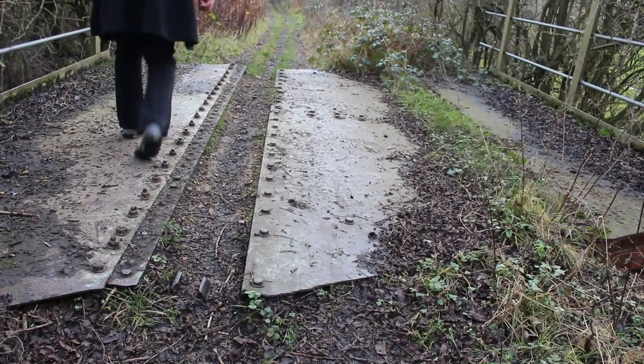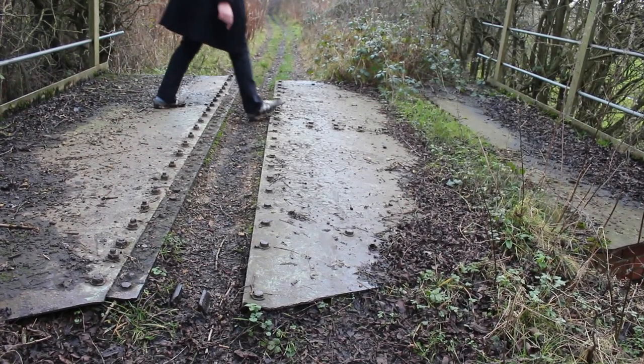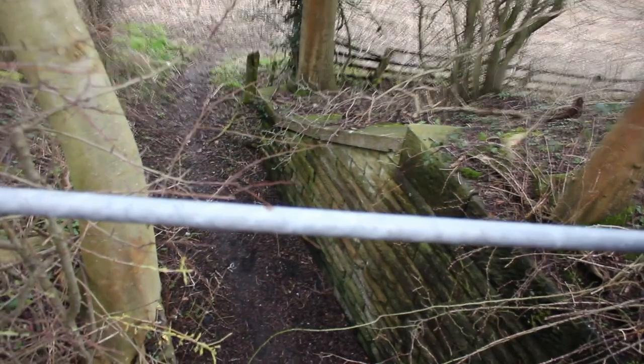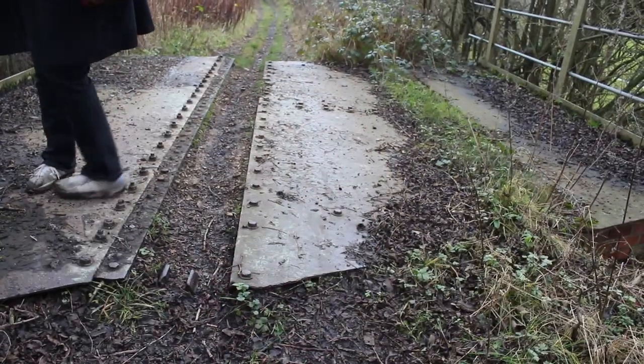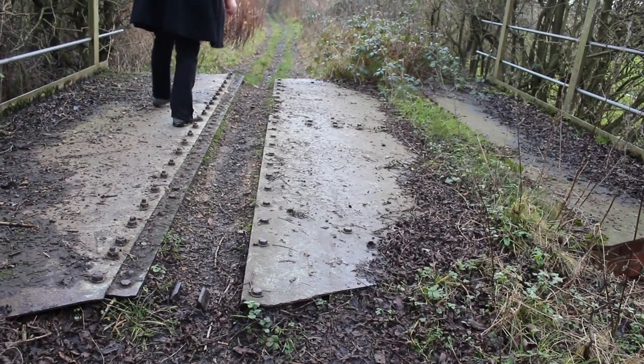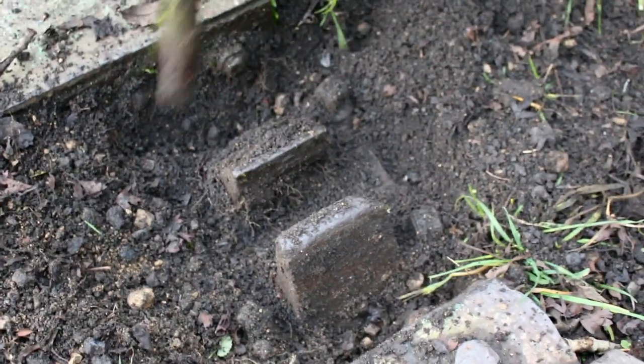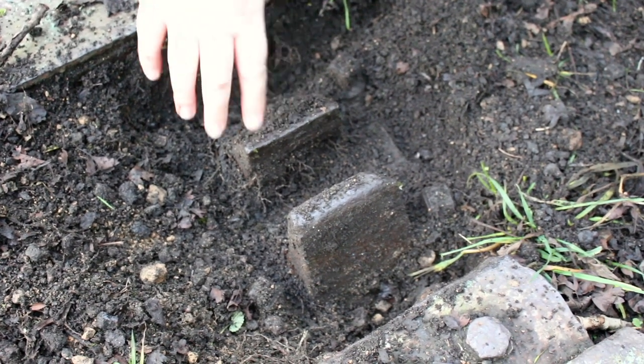Firstly, the original steel deck is still here, which surprises me — if they went to the trouble of digging out the ballast, why not take this for scrap metal? Also, quite clearly the track bed is wide enough for double track, although there's only been single track here. Looking down you can see the abutments are for double track — I don't know whether a second track was ever laid or whether it was just easier to build it that way originally. Looking at the ground, you can see where the rails went: there are two grooves in the bridge deck, and in there is still a rail chair that would have held the rail in place.